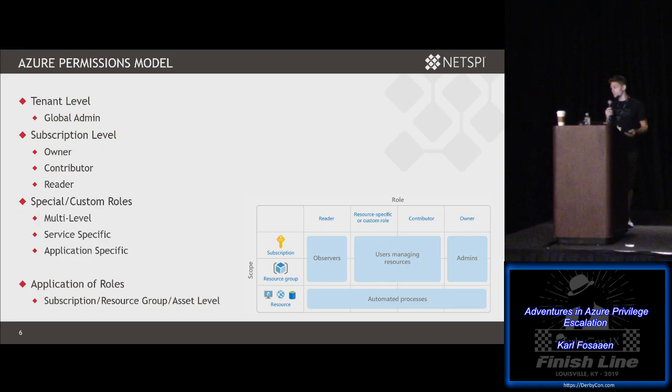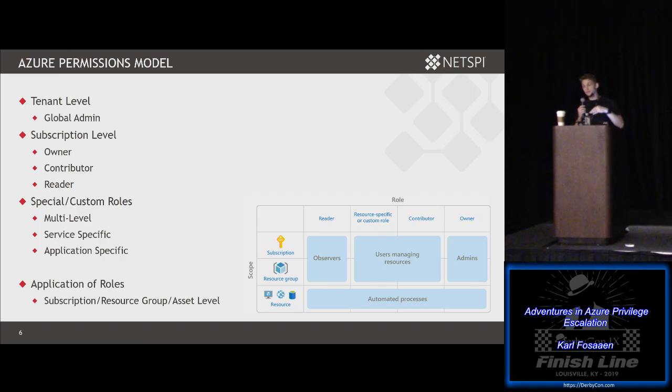So at the tenant level, we've got a number of different roles that can apply. The primary one that we're going to be concerned about today is global admin. We'll talk about user admin a little bit, and there's probably 15, 20 other roles that are now available up in Azure that you can apply to specific Azure AD accounts. But for today, we're going to focus and care about global admin because that's the account that really controls the full tenant.